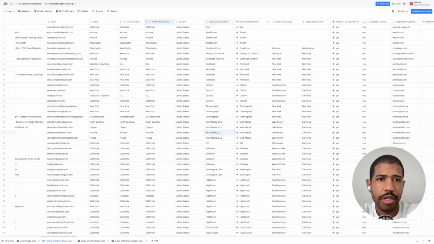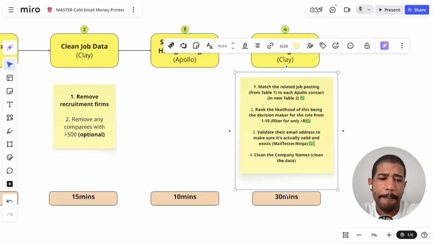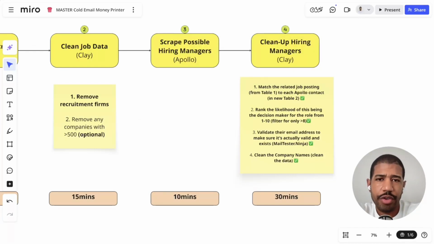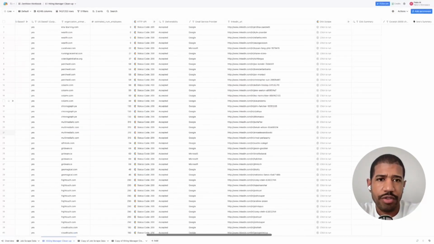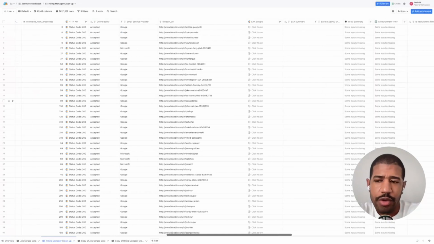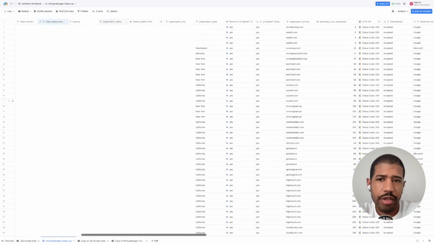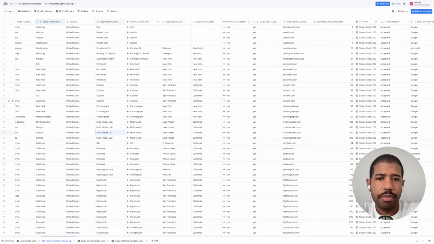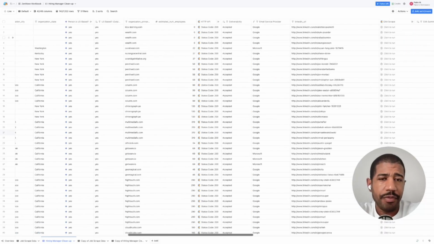Slower than ChatGPT at least. But you're done here. You've cleaned all the data. Now you can get more fancy if you want more personalization. Like you can add a column to extract the top 3 most important skills from the job description, and you can use that as a variable in Smart Lead. So that's something I'm going to integrate as well. But this is just a very straight, simple personalization and workflow in Clay that works really well. So that's done, and then you just export that, and then you're good.